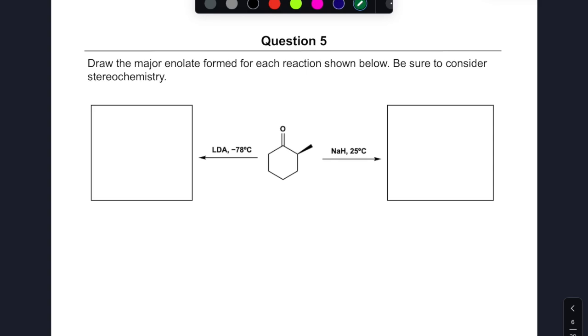For this question, we're asked to form the major enolate after deprotonation under the conditions applied. And if you notice, what we have is a molecule where we have several alpha protons, 2 here and 1 there. And what we're asked is under these conditions, LDA, minus 78 degrees, that is our classic kinetic deprotonation conditions. It will pick the least substituted center, deprotonating there efficiently. So we're going to have our product.